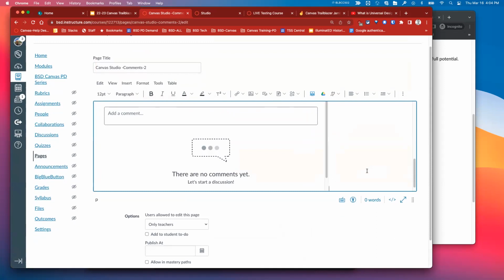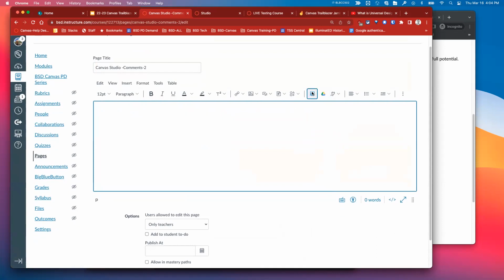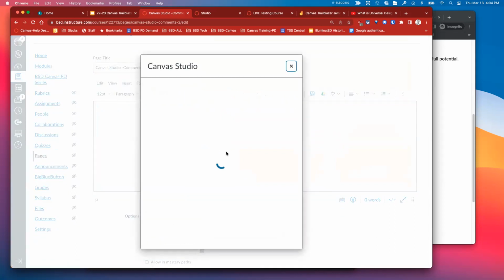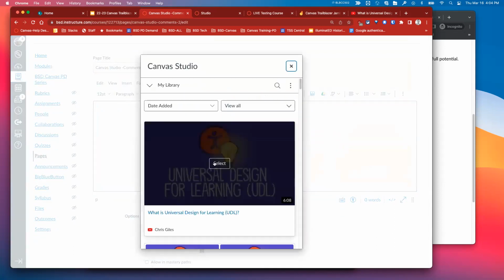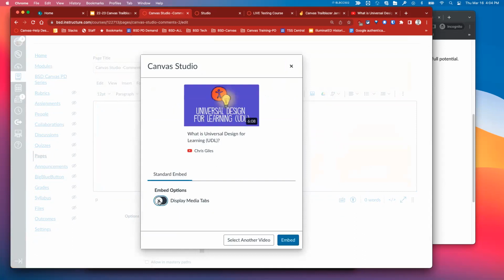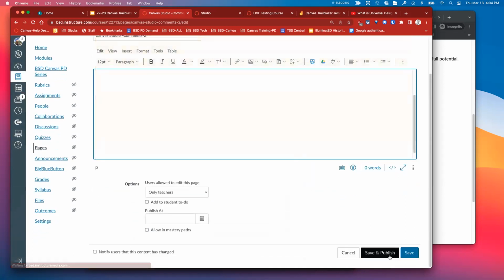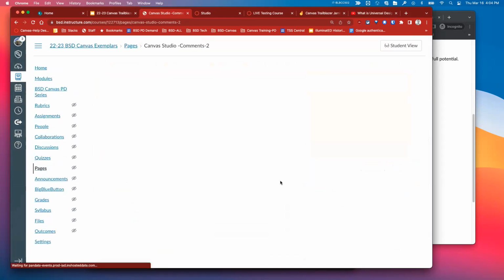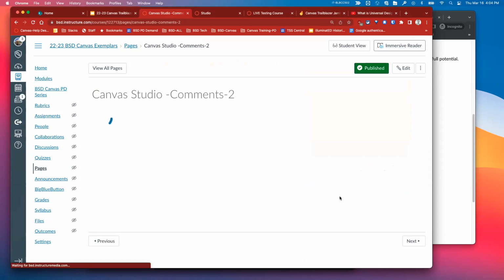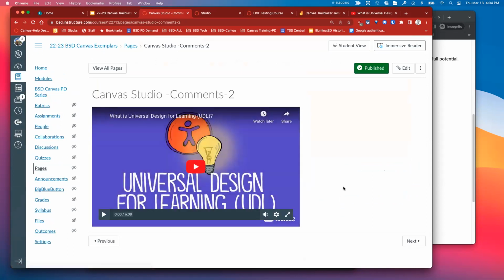If you turn it off, I'll go ahead and do it this way. I'll go back and add this selected video and I'll turn it off and I'll hit embed and I'll go ahead and hit save and publish. It's just a video. And so I'm not going to be able to see the analytics of who has watched that video or anything. So it's just a video, like a YouTube video. That's literally all it is. So I haven't done anything special to it.